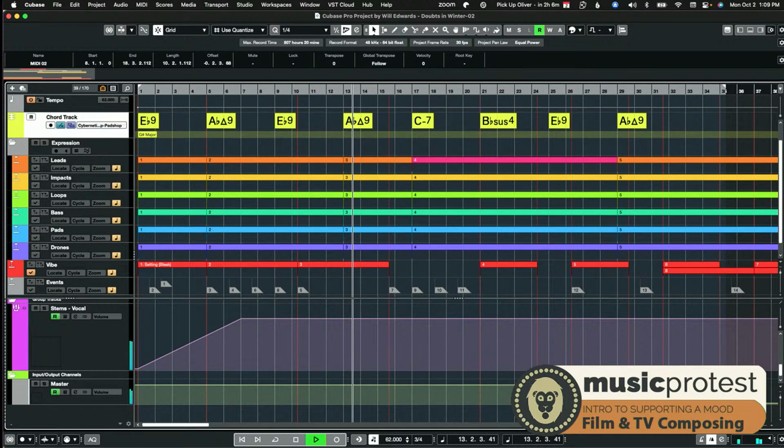Now the key I've chosen here is E flat. Although it's ambiguous, it could be A flat minor, and the E flat could be constituting a 5 chord.